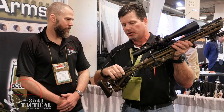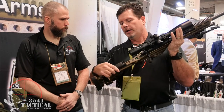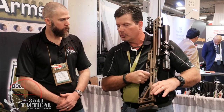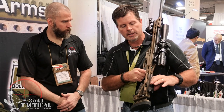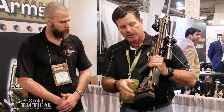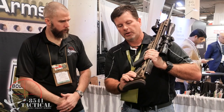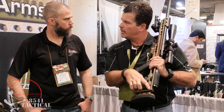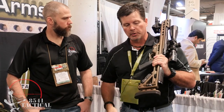The cheek riser is adjustable with a thumb wheel. When the shooter gets it in position, if they want to lock it in, you've got these set screws that will clamp down on the cheek riser rods to lock it in position. Same thing with the length of pull that you have right here. So you have a thumb wheel to adjust the length of pull, and again, set screws in here that will lock that in place so you have no movement of the recoil plate.